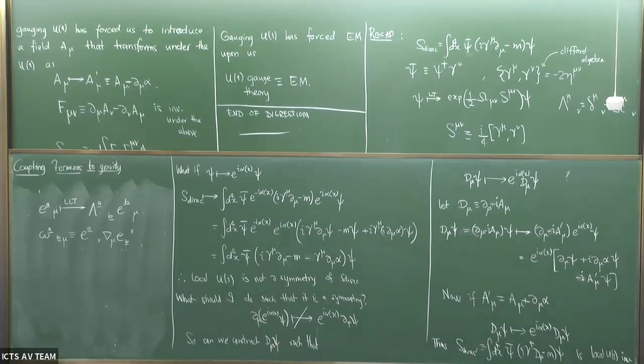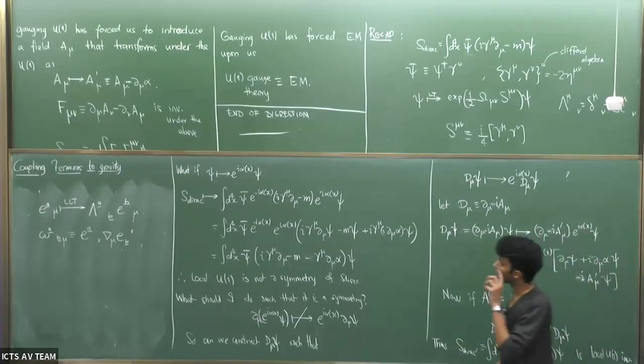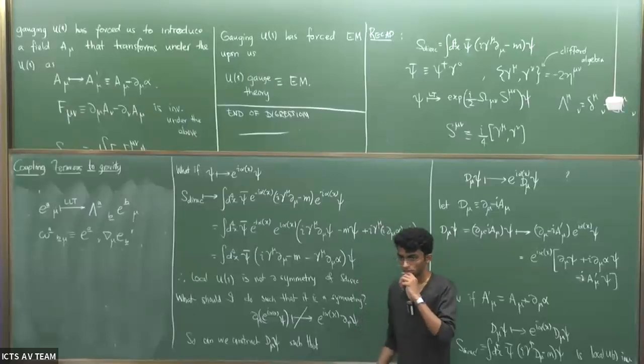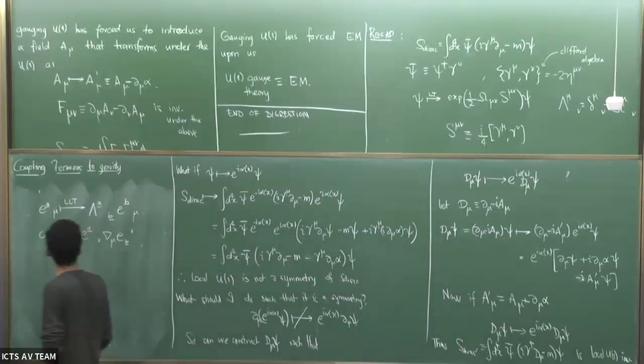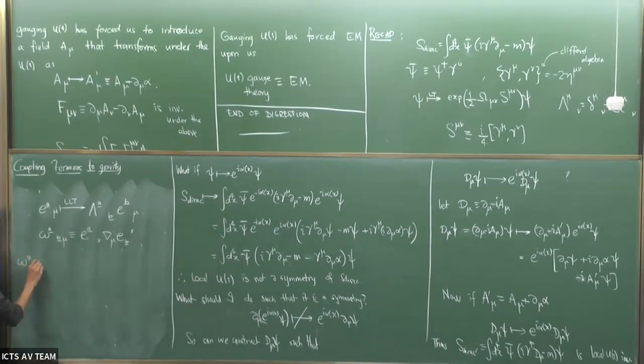Could you just check from your notes? I mean, there could be an additional minus sign outside. That's just convention. I don't want to mess up the convention. Is it fine, right? I think this is fine. And we found that omega under the same local Lorentz transformation transforms like a gauge field. It transforms like this.